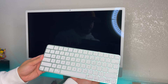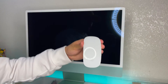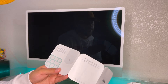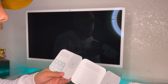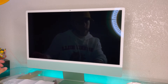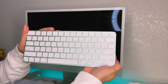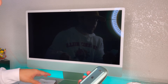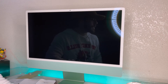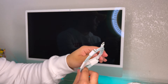The keyboard is out and I believe that is the thumbprint access sensor — you can see that in the camera. This is the mouse. It says the Magic Keyboard and Magic Mouse are already paired with your iMac. To turn on, slide the switch so the green is visible. To charge or pair them again, use the included USB-C to Lightning cable. You just flip that switch and it should automatically join via Bluetooth. If one of them dies, just use the Lightning cable to charge it.